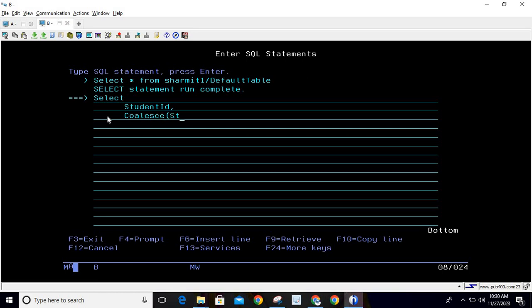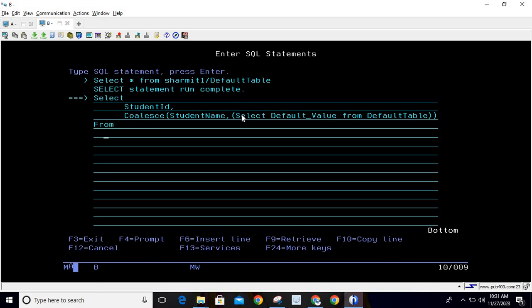So my first argument is the student name, because this is our requirement. If student name is available, it should print student name. If not, in that case it should pick the value from subquery. So here I will write the subquery, which is select, and here I will write default value. I guess this is my column name. Yeah, default value from, and my table name is default table, and then simply put two parentheses. One is for this query and one is for the coalesce function.